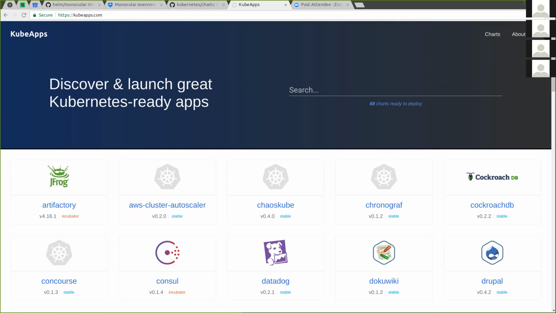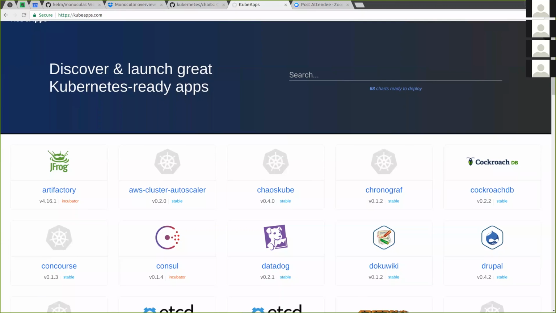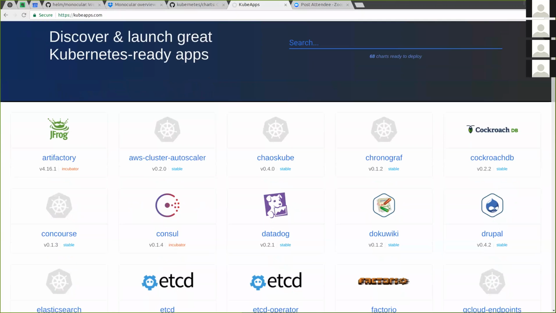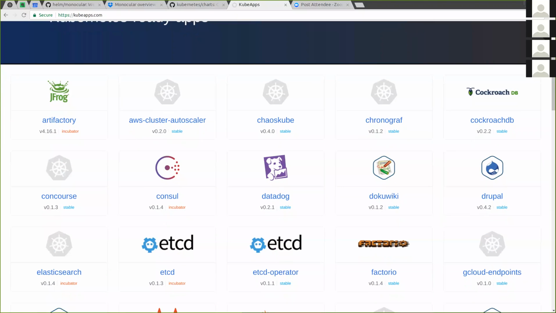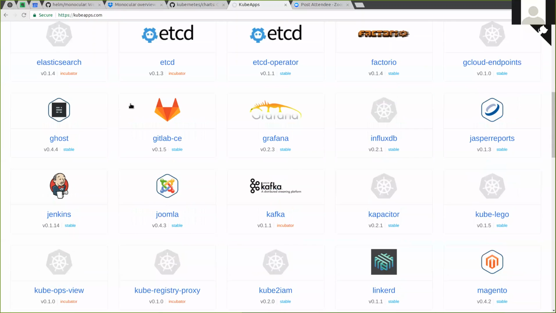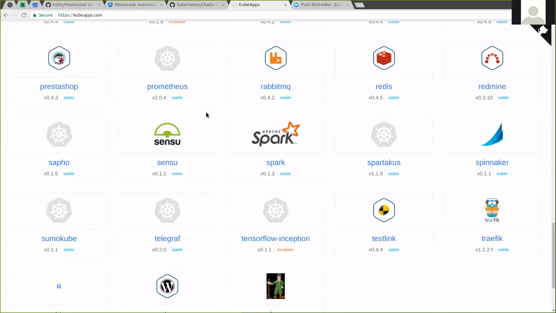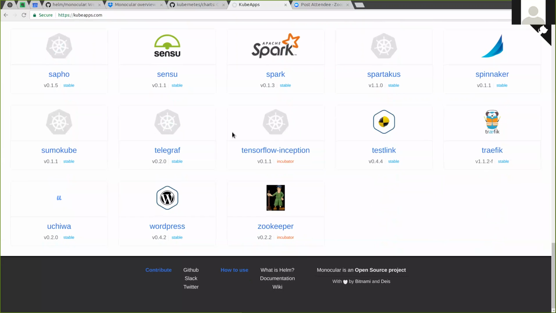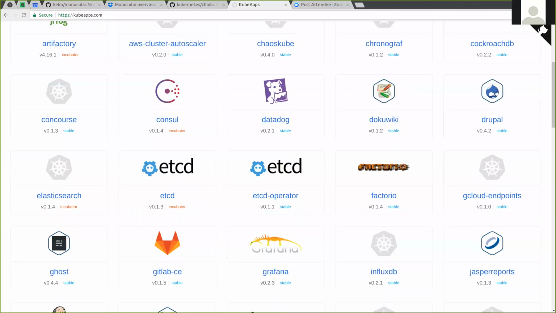People discover apps, and then we explain how to install them. So you have a search input here, and then the list of apps sorted by name from both the stable and incubator repositories with the latest version shown there. As you can see, there are many different apps. We have things like MySQL, we have many different community apps, and then some information on how to contribute and who is behind this project.